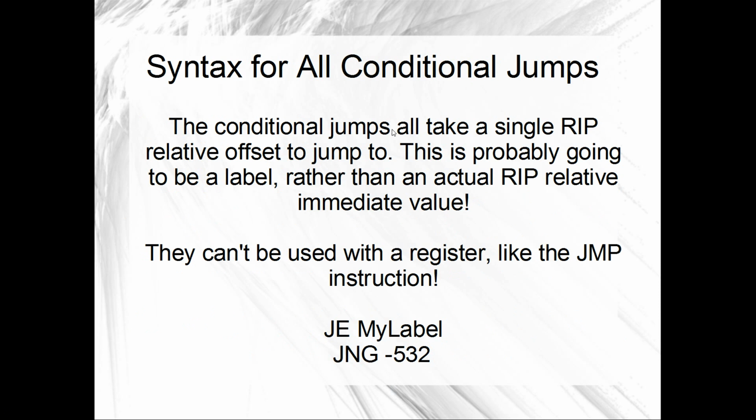Okay, a little bit about the syntax for conditional jumps. You can basically only put a label there. You could put a number there if you want as well. But the point is you can't jump to a register like the jump instruction. The unconditional jump allows a register parameter, and you can't do that with conditional jumps at the moment.